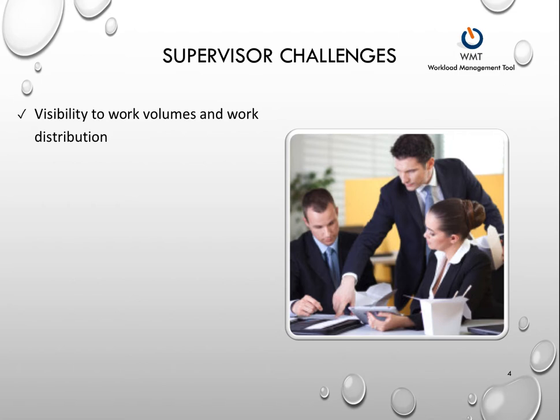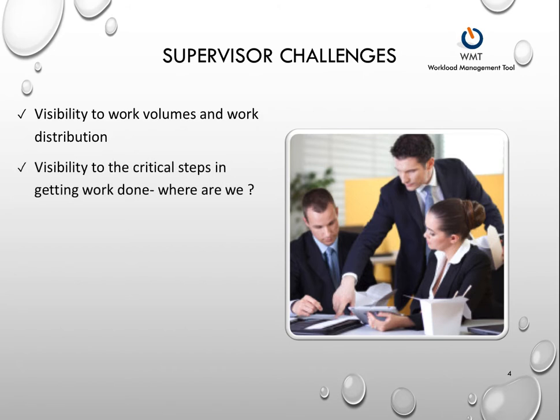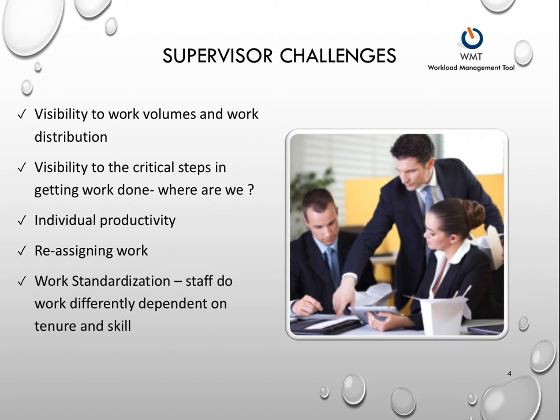Do they have visibility into the critical steps needed to get work done? Are they able to see individual productivity on a day-by-day basis? Can they reassign work easily when someone is out unexpectedly? Do they know that standard processes are being performed consistently across their entire team? Is quality review a proactive part of how they spend their time? In most organizations, the answers to these questions are no.